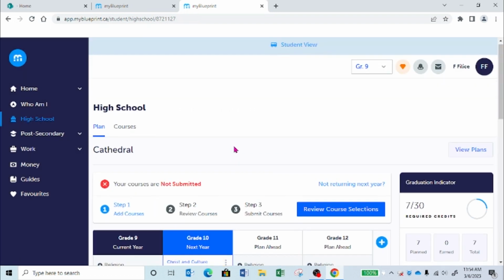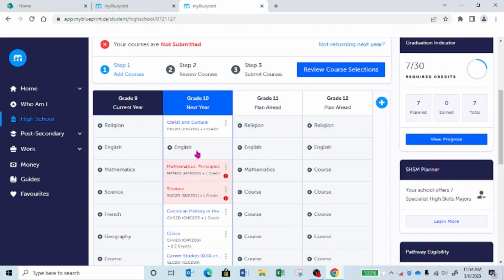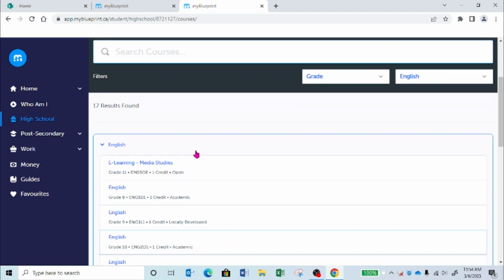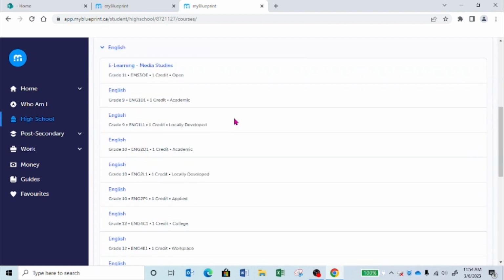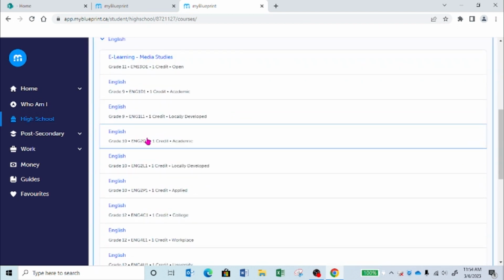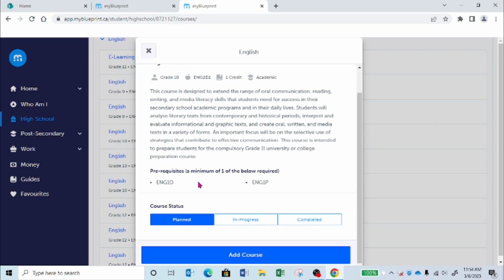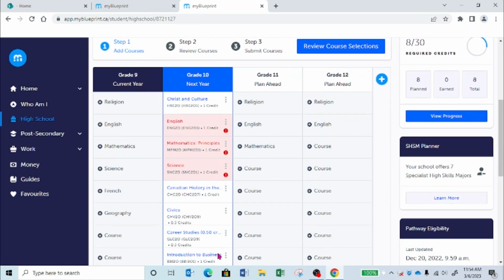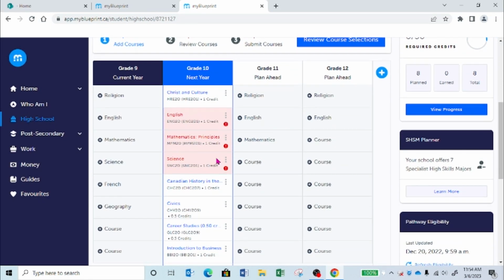And what it does is it adds to your course selection. I haven't picked an English, so I'll do the same thing. It's going to give me all the Englishes. Again, I can come up here and restrict it to just grade 10, but I see the one that I want there. There's the academic, and the prerequisite says I have to at least complete grade 9. There's the prompt, and if I know I'm doing that or have completed that, I go ahead and add that. So again, you'll see these in red, and I'll explain those in a second.